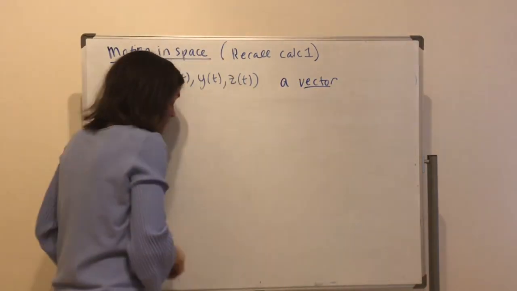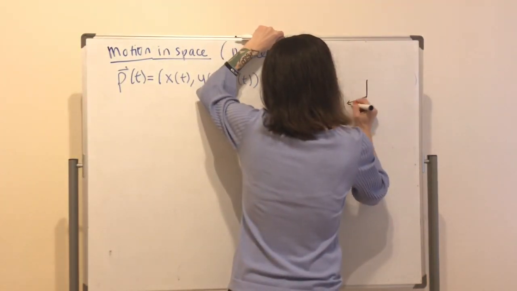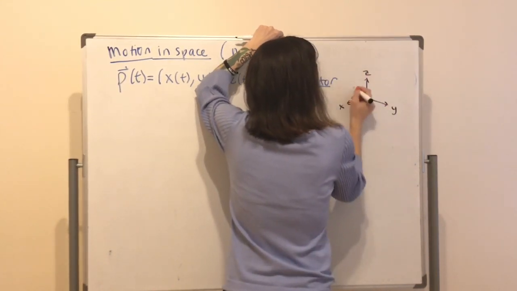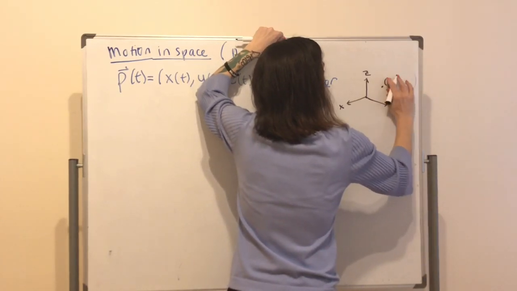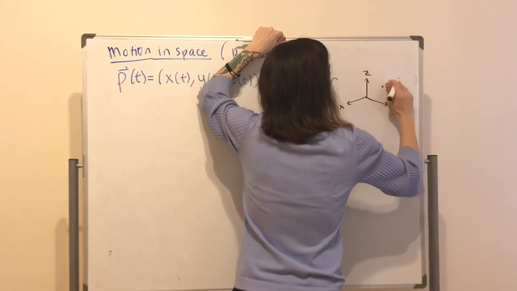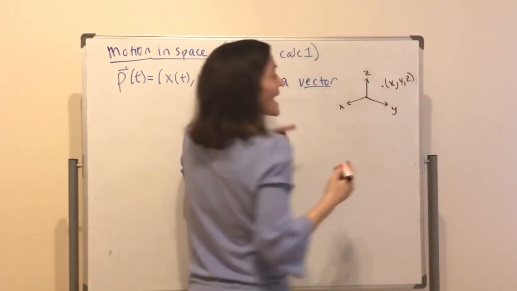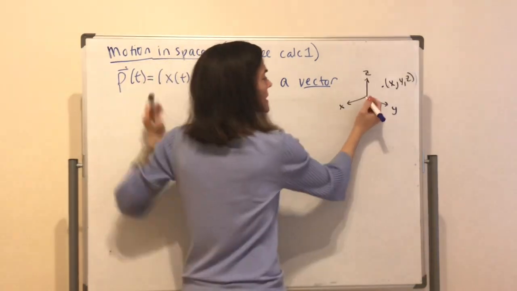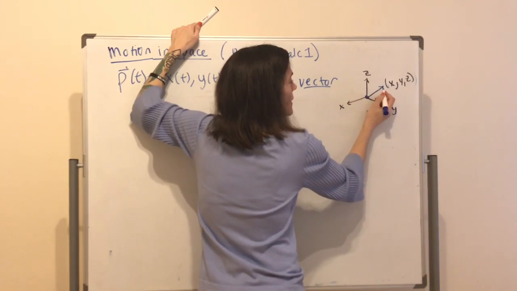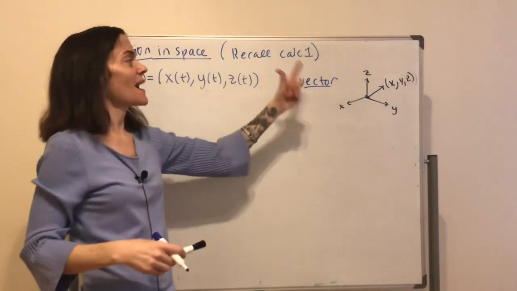What that really means is that you have, in x, y, z space, so these are the x, y, and z axes, for each time you have an x of t, y of t, z of t. Okay, that's thinking about it as a point, but really what's happening is you have a vector, an arrow that starts at the origin and goes out to that point. So for every single time t, you have an arrow like this.